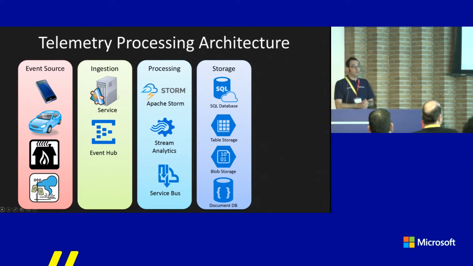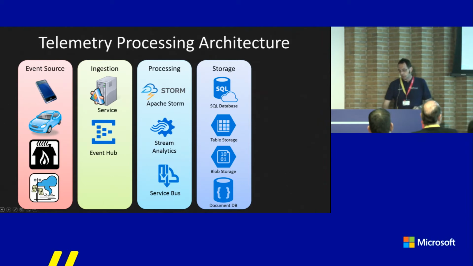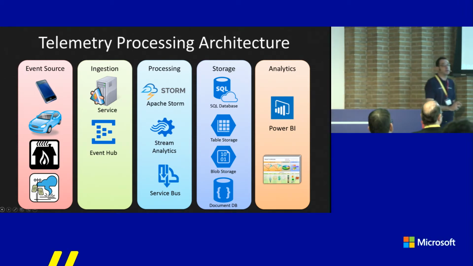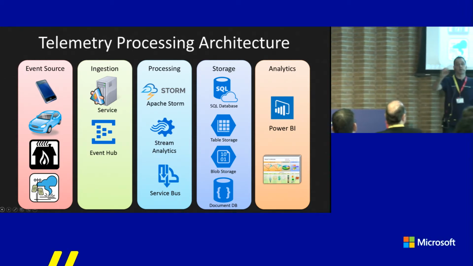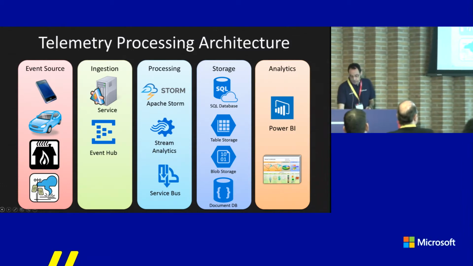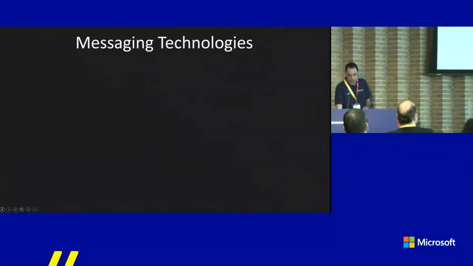We've got blob storage for storing binary files, and we've got Cosmos DB, formerly known as DocumentDB, for being able to store more structured data. And then the analytics. Power BI is a great tool for analyzing telemetry data, and we can build our own custom visualizations on that so we can gain an understanding. Also, mapping can be used. If you're working with vehicle technology, using a map and being able to show the cars moving around on the map is going to be very beneficial to your projects.